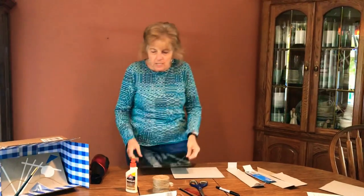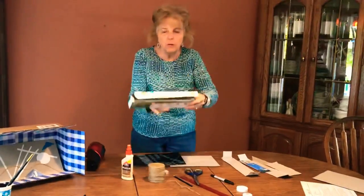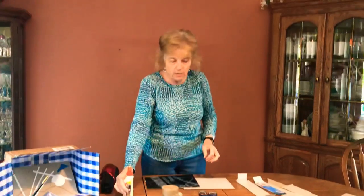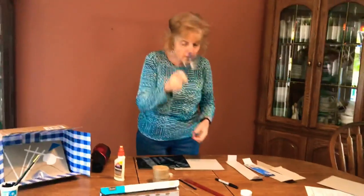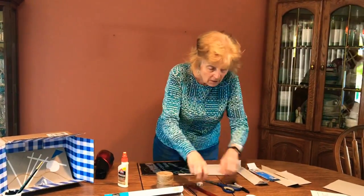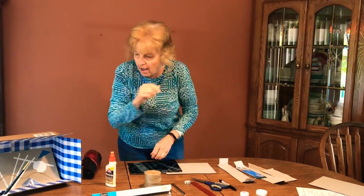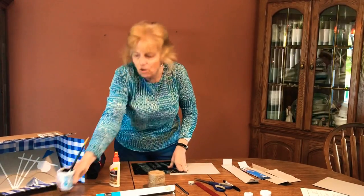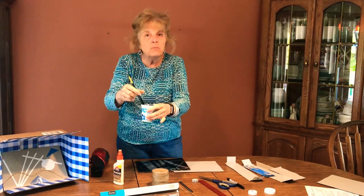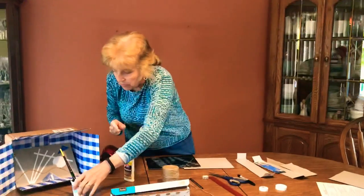To make this you're going to need a couple of things, which you probably have around the house: some aluminum foil, some Elmer's glue or white glue — I just happen to have wood glue here — scissors for cutting, a pencil and eraser, things for tracing circles, maybe a ruler, and some black paint mixed with water and a little bit of soap detergent.